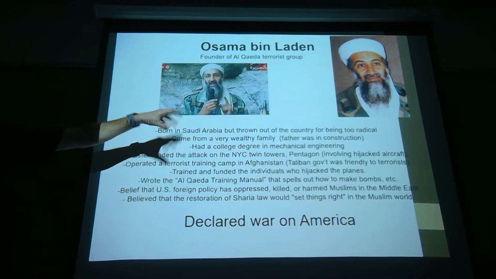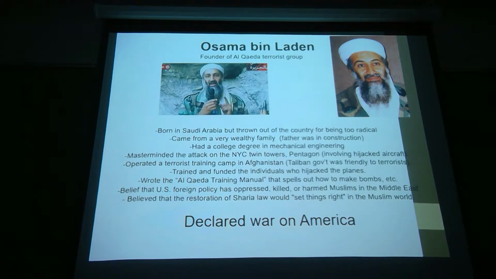Okay? Because, again, Wahhabism kind of has the idea of being in the world but not of the world. Be traditional, but you don't have to kill others for not being traditional. Okay? So that's why Saudi Arabia is not an extreme state. It's not a sponsor of terrorism like some other countries that we know of have been. Because they say it's okay to be traditional, but we're not going to try to export our traditions to other countries and do it in an aggressive or warlike manner. This is what we believe. We're traditional. Okay? He gets thrown out.